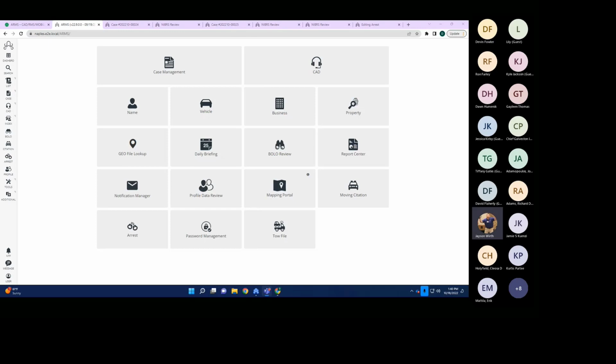So those are two different steps. Those are two different reviews. They're two very different reporting platforms, but you can see both of those from that main case screen to see if there is data required, whether it be Clery related or NIBRS.